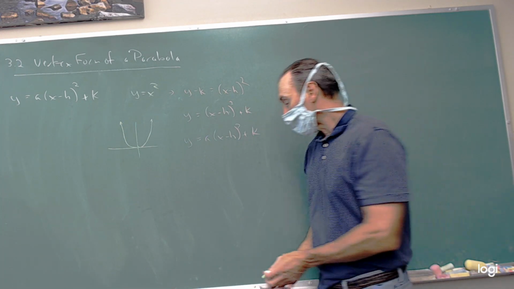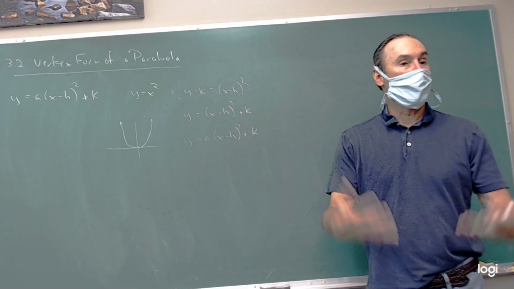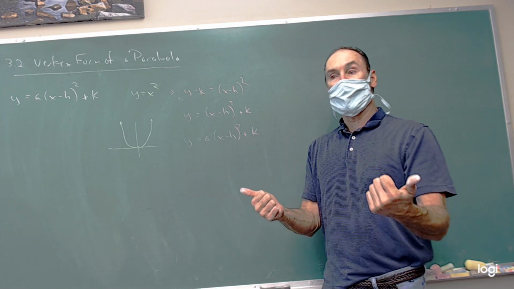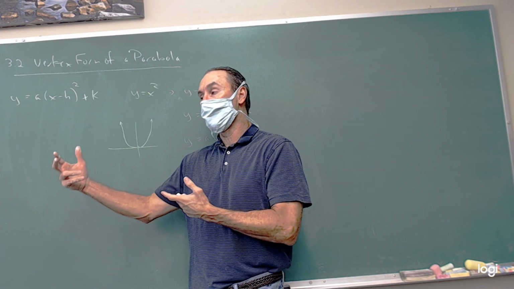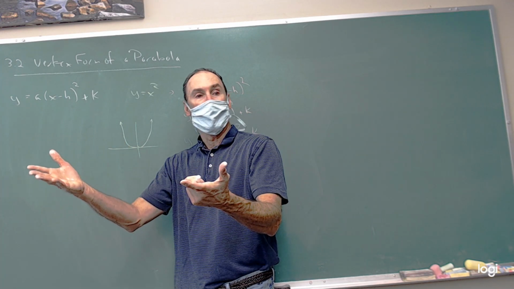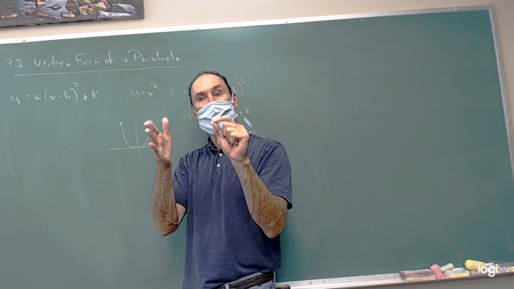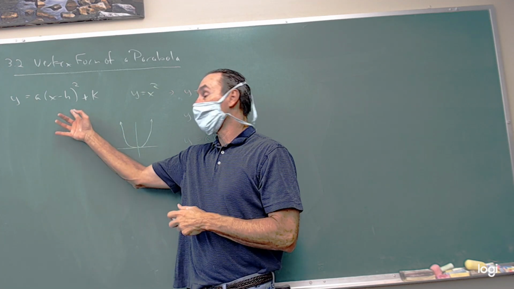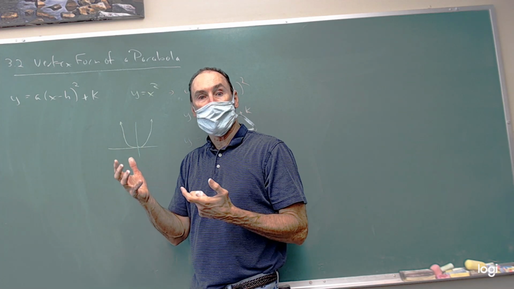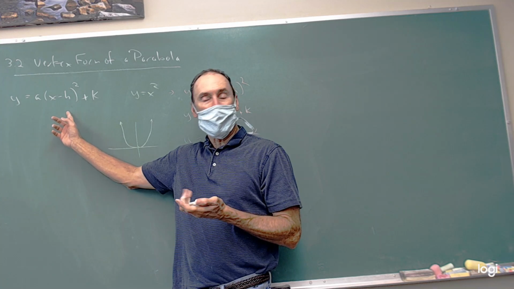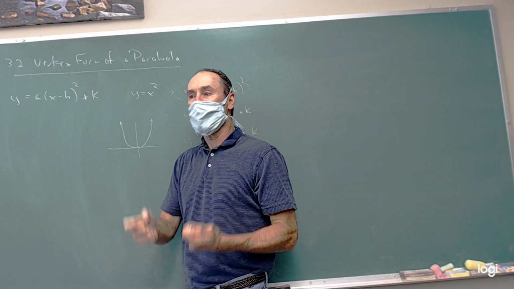So the question then becomes, if they're given to you, that's a real gift, because the vertex and the x-intercepts are usually the hardest things to find. So in the case we talked about last time, where it's given to you in factored form, you're gifted the x-intercepts. You can just see them from the graph, and then you just find the halfway point to get the vertex. When it's given to you in vertex form, you're gifted the vertex. I mean, you just read it from the graph. Of course, rarely are you given it in this form. And so our question is going to be, if you don't have it given in this form, how do you put it into that form?